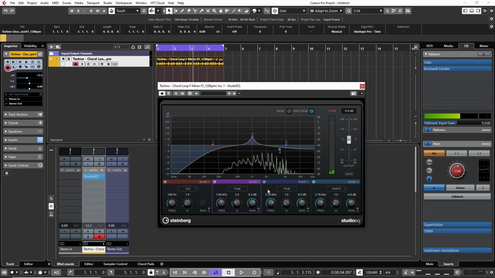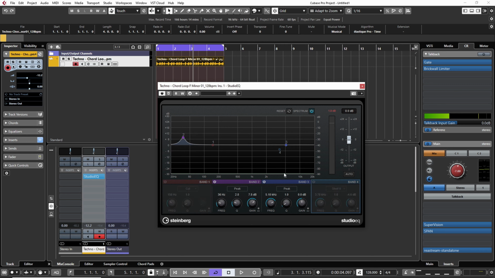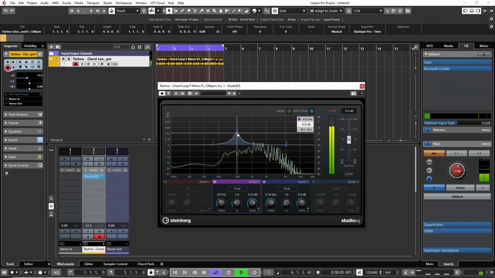This is usually useful if you want to find out if there are some nasty frequencies you have. You'll usually do a sweep, so you start with the very low frequencies. You should usually also disable these bands, and then you'll play back the sound, and then you'll find that there are some frequencies that are really nasty.